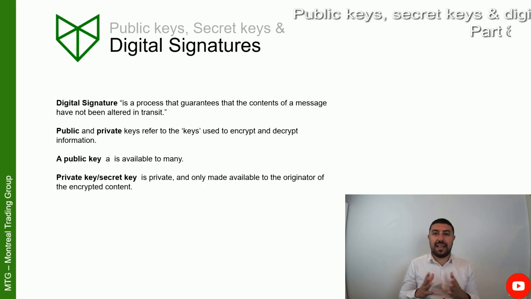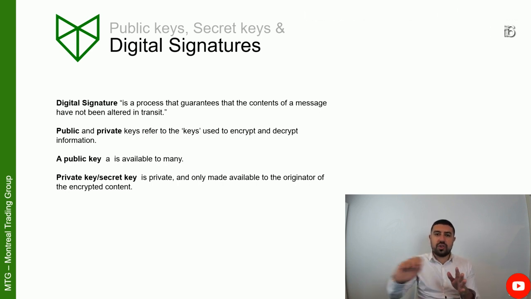Welcome back. In the last lecture, we looked at the ledger. Now, we've seen that there are issues certifying if somebody actually made a transaction. Because of this, what we need to add to the system is a way of certifying a transaction. And we do this through public keys, secret keys, and what we call digital signatures.